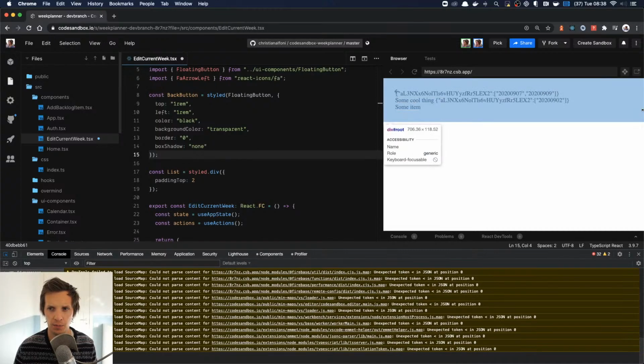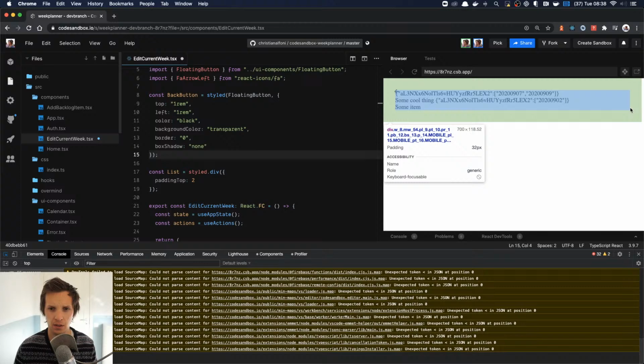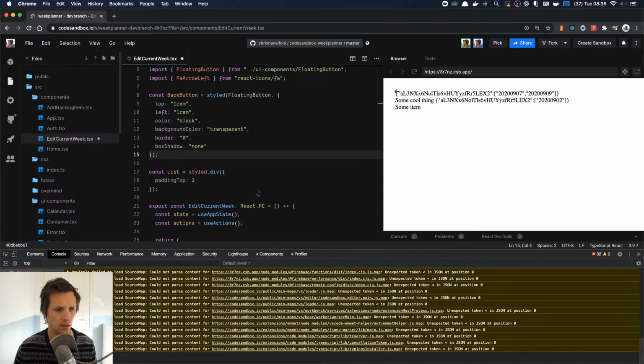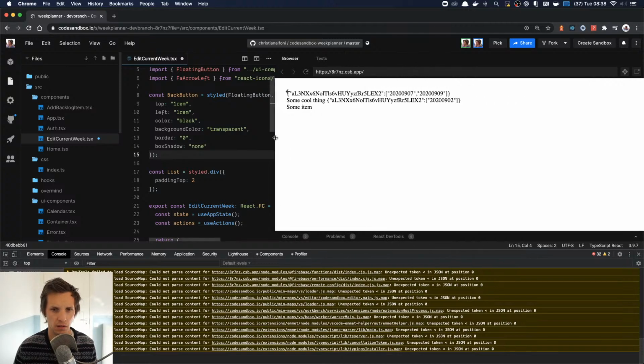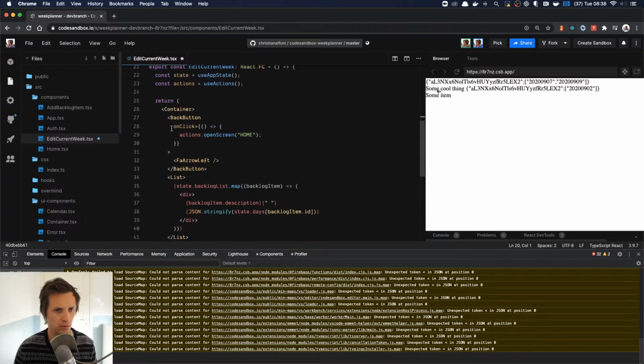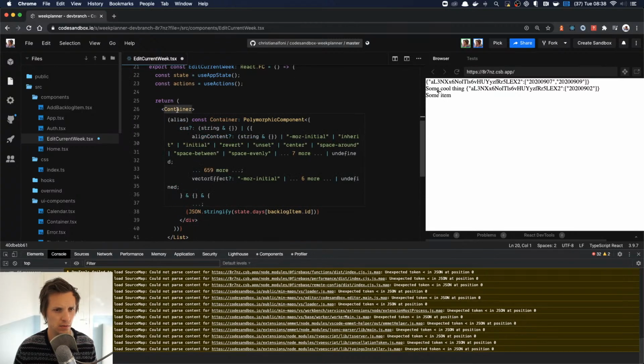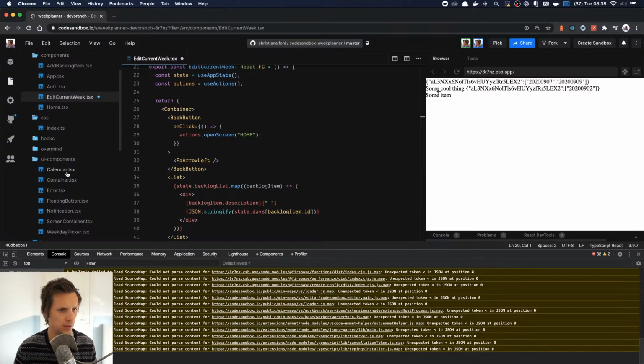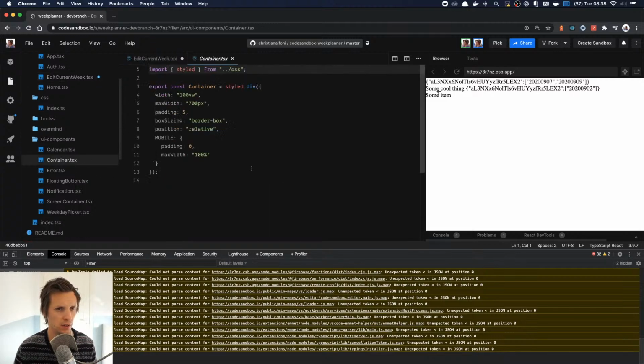Oh, what's happening here? Why is it like that? Container? What's the difference between a container and a screen container?